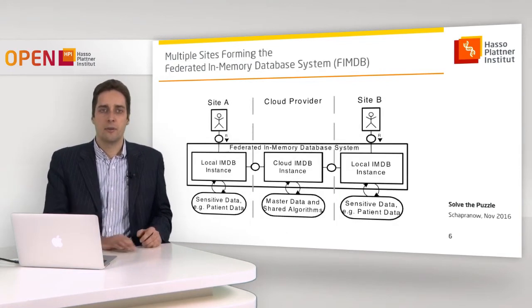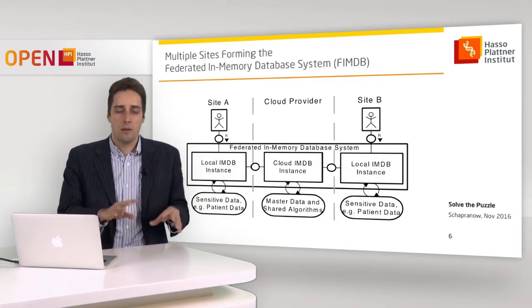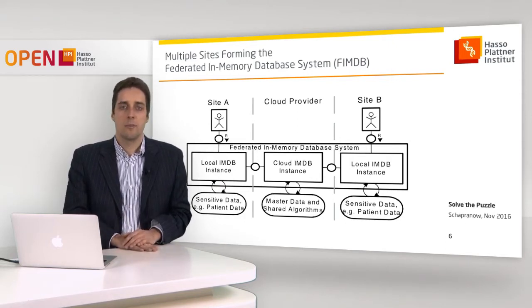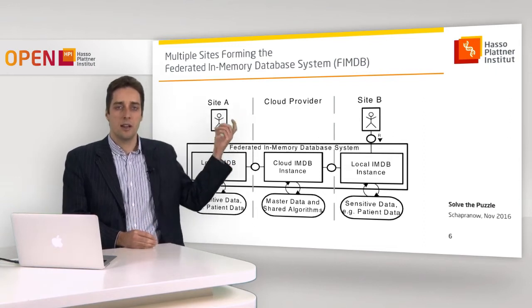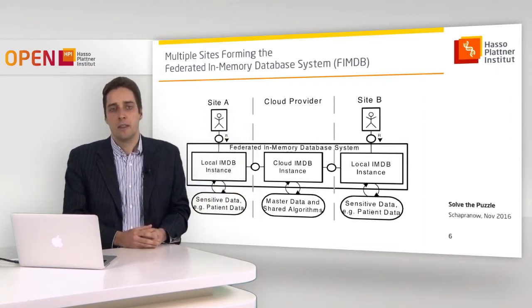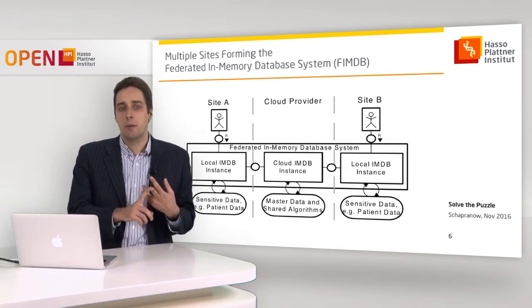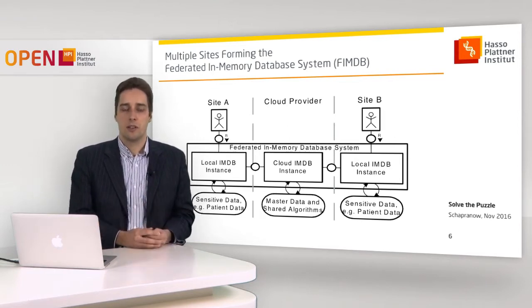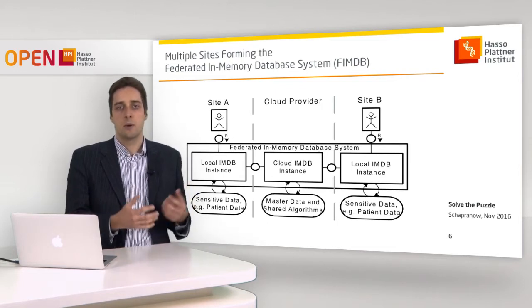So our federated in-memory database system is going a similar hybrid way in between these two worlds. We try to combine the private and the public cloud by enriching this as a managed service provider. In the middle you see the cloud service provider, and the cloud service provider is really keeping only the applications, the algorithms, but also the publicly available annotation data and all that stuff, and provides them to the local sites. The local site, again, has a local in-memory database system, and this is where the system also works.